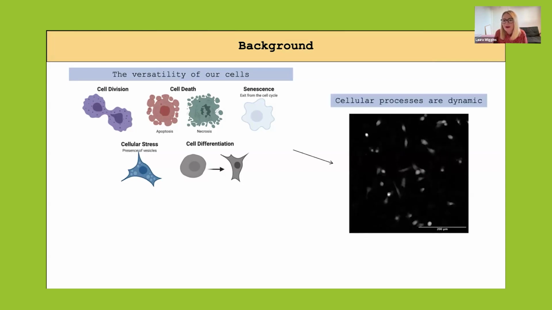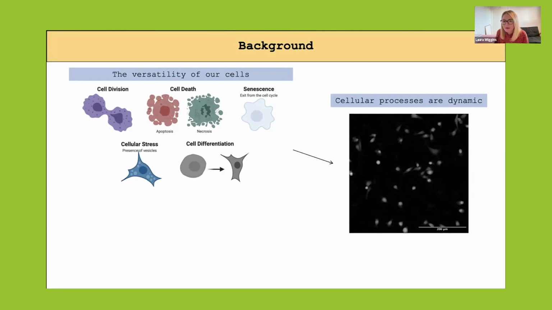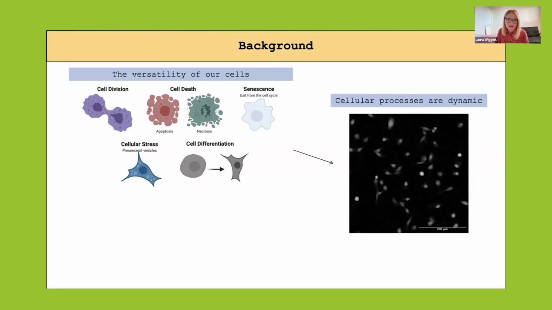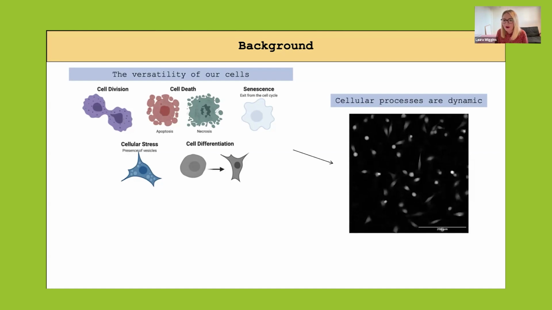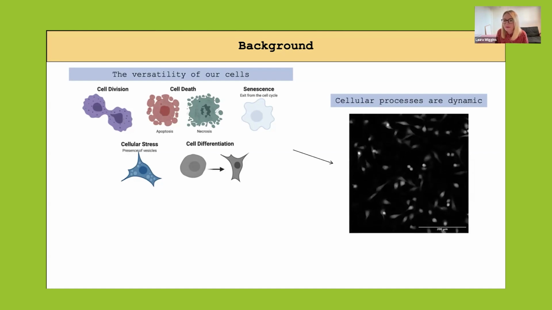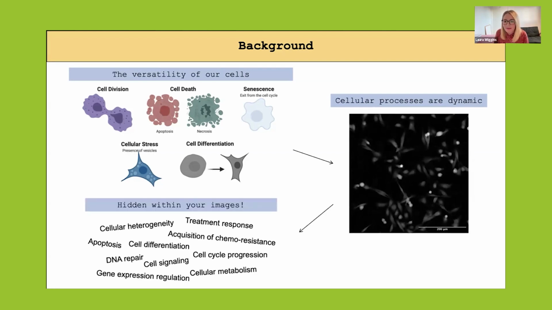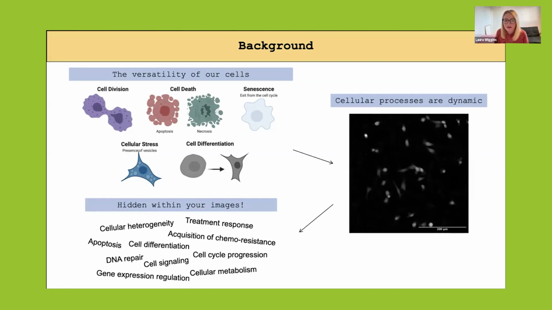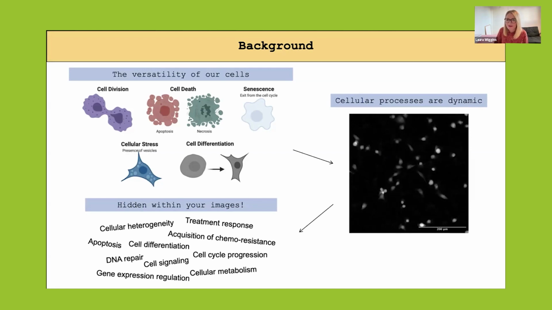But cellular processes are dynamic, and so a lot of microscopy tools that we currently use are static time points and may not be suitable to actually tell us a lot about these underlying processes. I think if we're going to characterize them in detail and fully understand what's happening to cells, we need to look at them over time rather than just taking static time points. All of these cellular processes are happening and are possibly hidden within your microscopy images. But I think this is why we should use time-lapse imaging to get to the bottom of this, because otherwise these processes are just happening in the background and we've got the data on them, we just don't know how to extract that information.